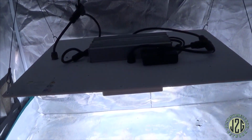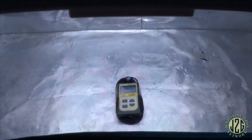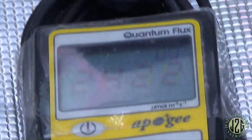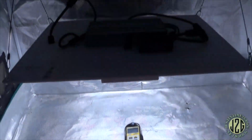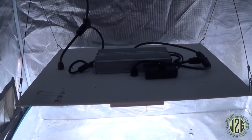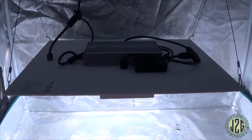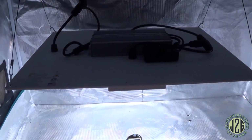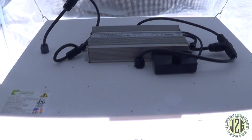That is outstanding. I think the 550, I can't remember, I'll have to go back and watch the video, but I think the 550 was pushing 1700 at this same height. So if that's the case, this is just blowing the doors off of the HLG 550 in a major way. Like, 600 par is huge. I mean, you could grow colas with 600 par, like nice colas. That's the gap between this and the previous light. That is incredible. Damn, son, this thing is hot. Just cooking, absolutely cooking.